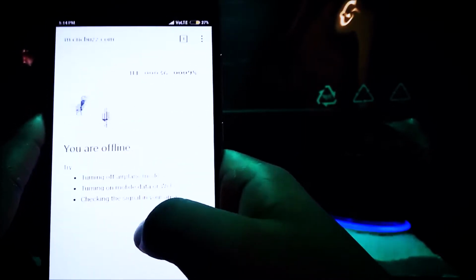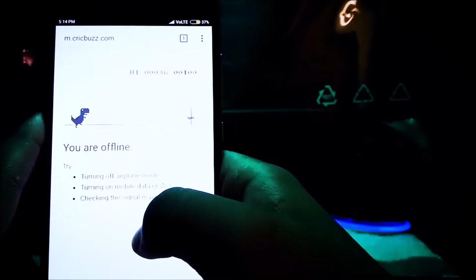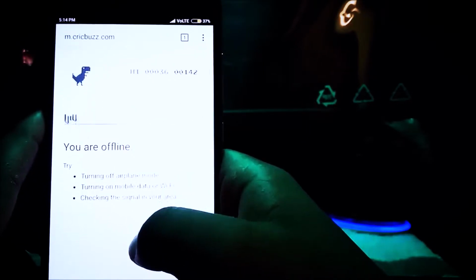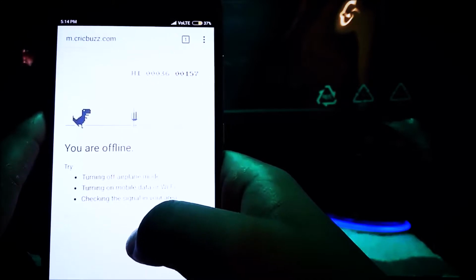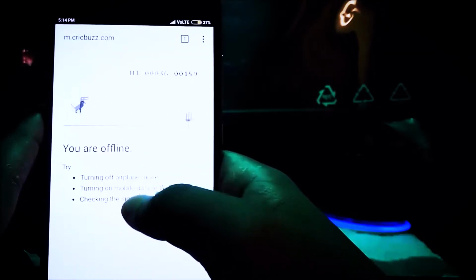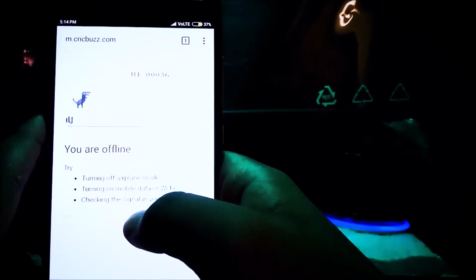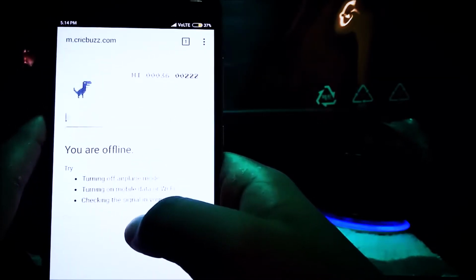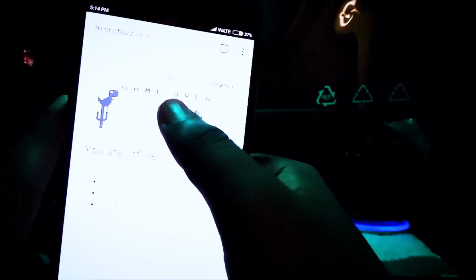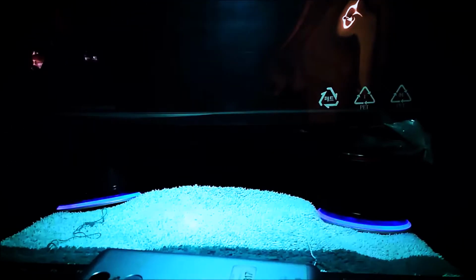Okay, so another good app means another good game. Okay, I love this running game. You have nothing, you're offline, okay, and I'm fine with it. No service, no Temple Run. This is the best. And so Google provides you with so many games, and you need not worry. So I hope maybe some of the games you would have known, but there might be even some that you might not have known.